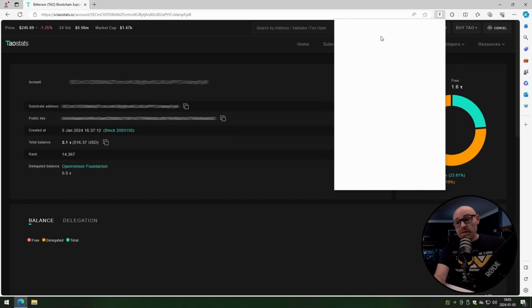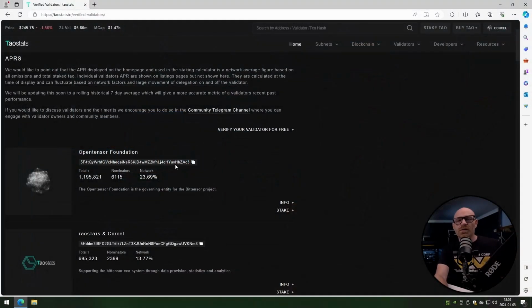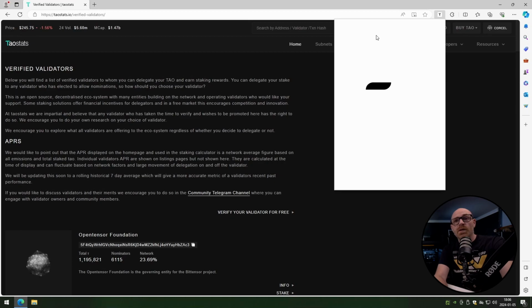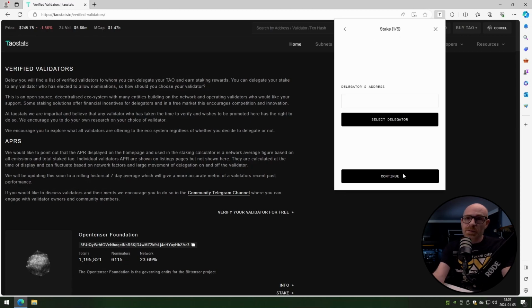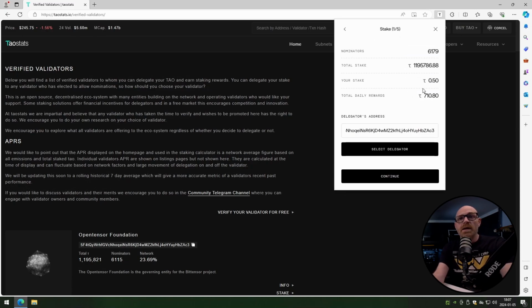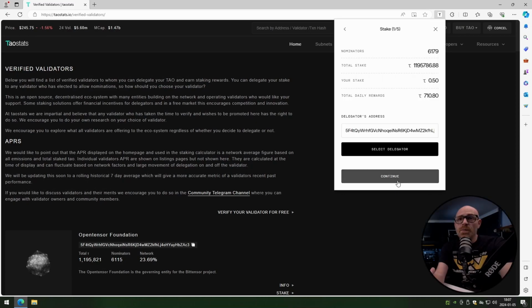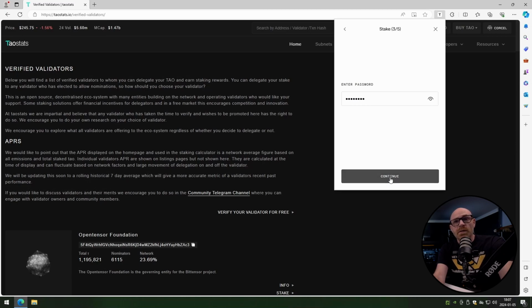Now for the next step, we're going to unstake and then we're done. To make sure that you still have the correct address in your clipboard, go down and copy it again, just to make sure. Or at least I like to do that. After you've done that, go up and open up your Bittensor wallet extension again. Click on the stake button, put in the address, and if you want, you can actually select the delegator here and find out more information about that validator. Now click continue. You can see here how much you have staked, in this case half a TAO. Then you click the unstake button, put in your password, and confirm.